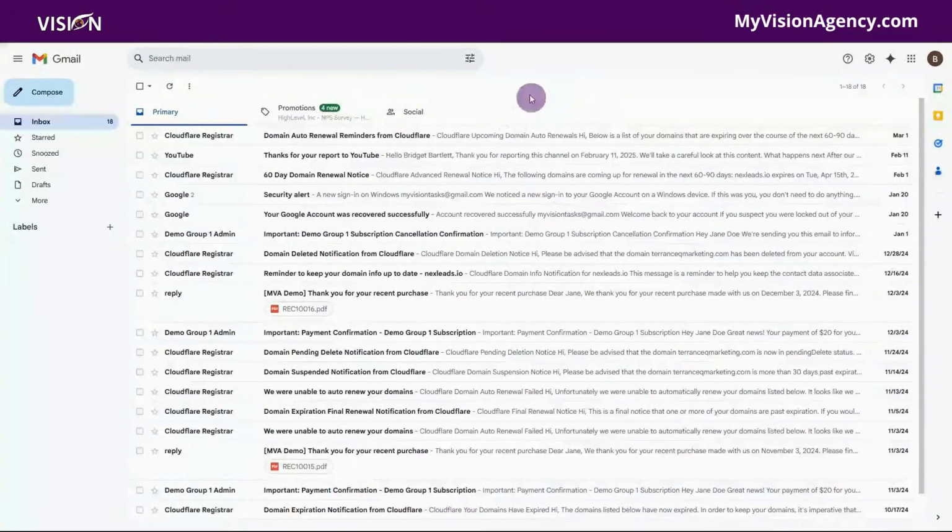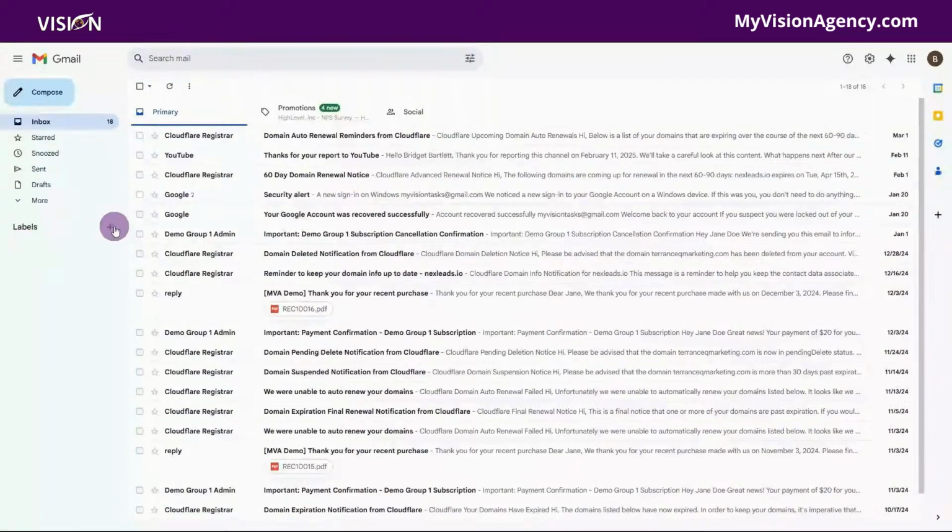And if your email inbox looks like this, you need a better way to organize all of your emails and your tasks. Today I'm going to show you how to create labels for your emails inside of your Gmail workspace or Gmail inbox. And I'm also going to show you how you can easily create an automation to create tasks within your HighLevel account from your emails.